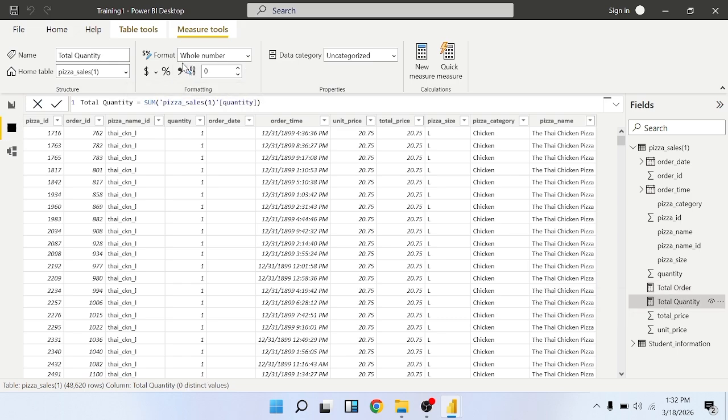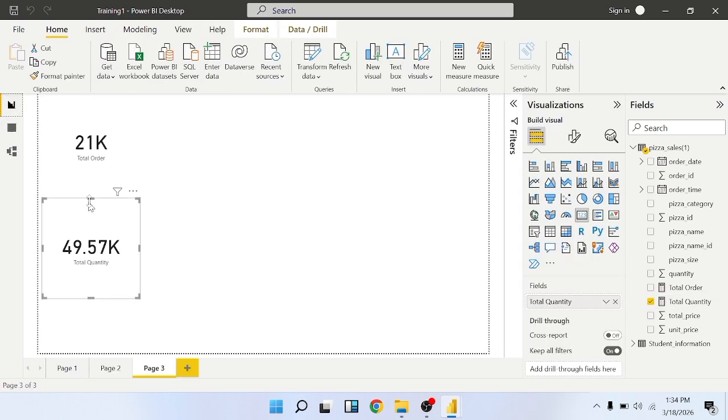We can also make our values have decimal points by going back to our table view. If we want to change the percentage, we can do that. To make it have decimal points, we'll click on our decimal and see that it's now having decimal points, 49.57K. Remember initially it was 50K, it approximated. So you can also make it have decimal numbers. Let's also do the same for total order, to see the actual order.